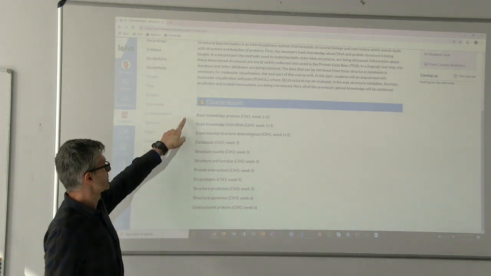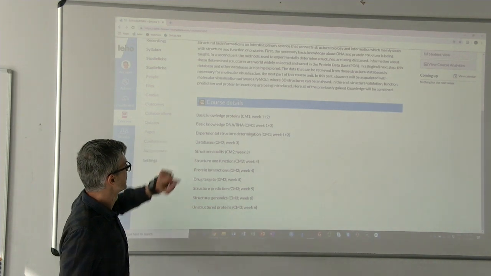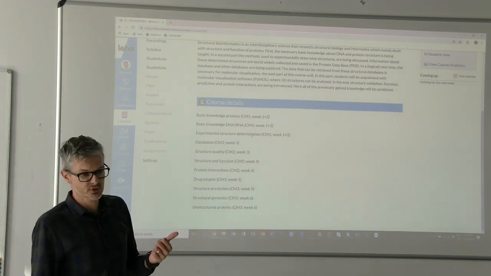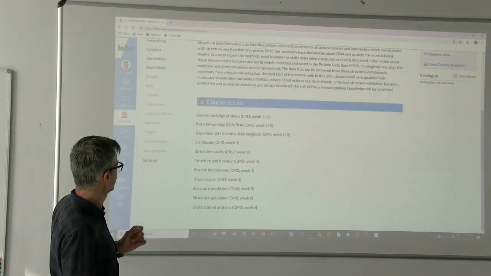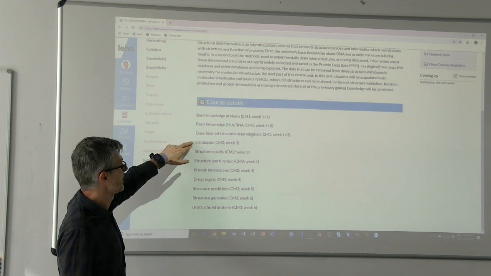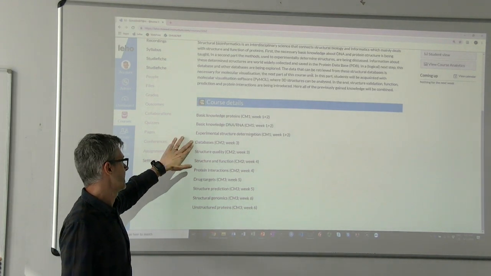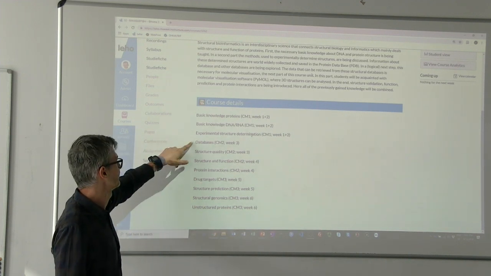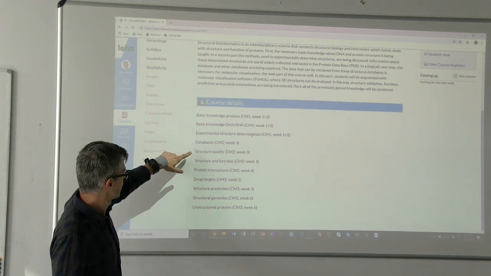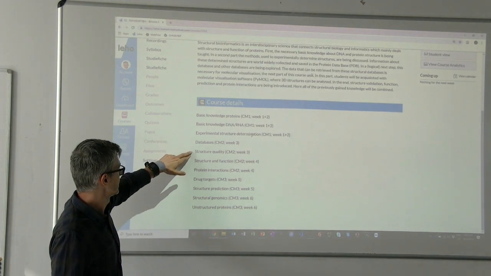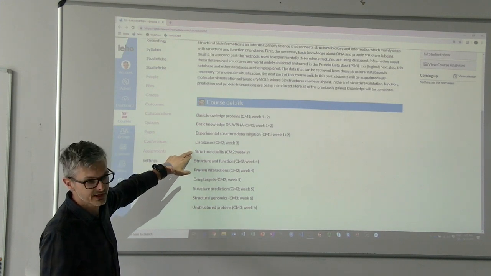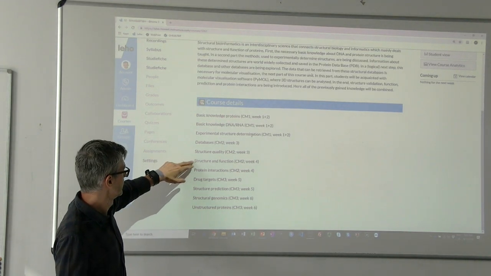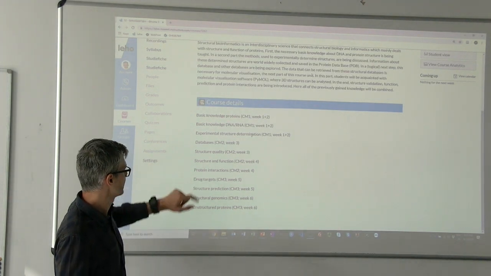The first compact mode we discussed knowledge of proteins and nucleic acids, how you can experimentally determine structures by X-ray diffraction, NMR, electron microscopy. Then there was a large chapter about databases, which is not that much theory, but more of applying these, knowing where to find information. And then last time we also talked about structure quality, what you have to look at: resolution, R factor, B factors, things like that. And then structure and functions and protein interactions.